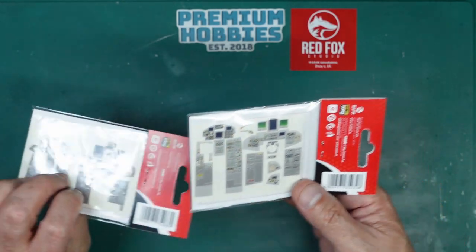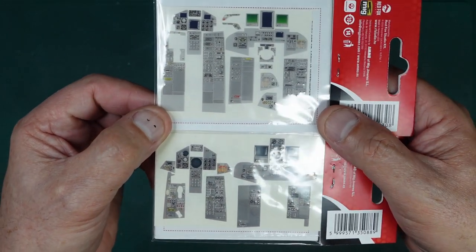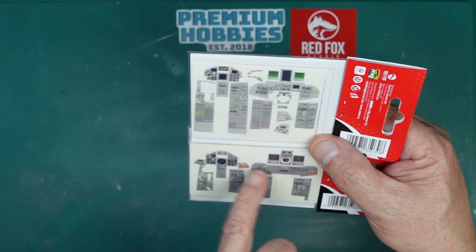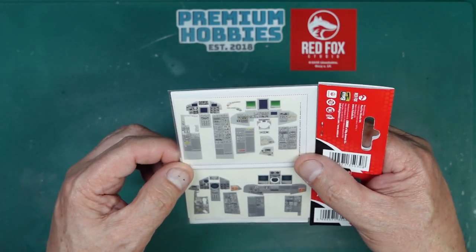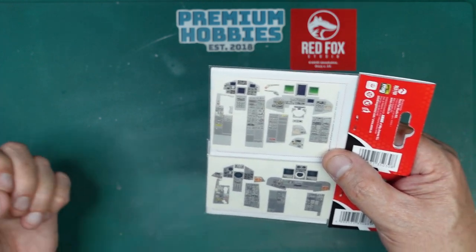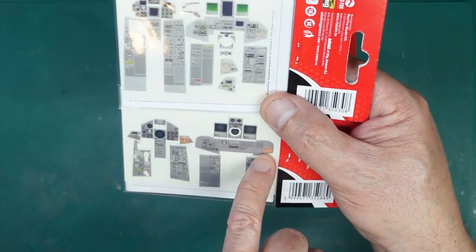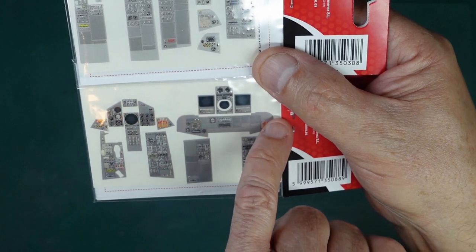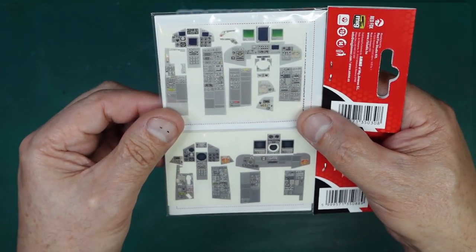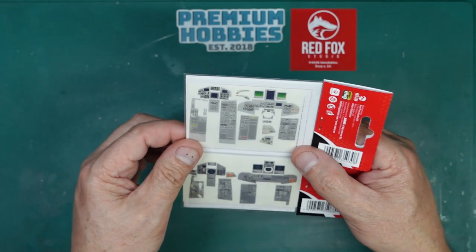You can see the difference between this set – the GR1/IDS on the bottom and the GR4 on the top. Straight away you'll notice the different colour. I've been looking at a couple of builds online and noticed that people tend to do the cockpits a little too dark. British cockpits aren't like the Americans – they're more sort of XF-19 in colour rather than XF-54. You can see these bits here are really accentuated in orange and red on the GR1, whereas on the GR4 they're a lot more subtle. The colours are lovely overall.